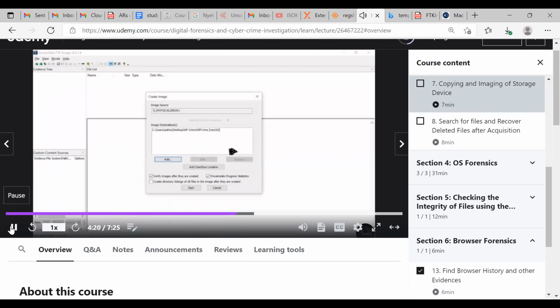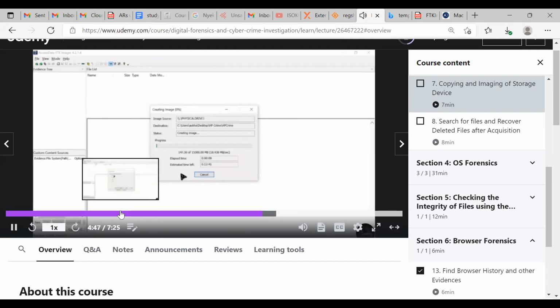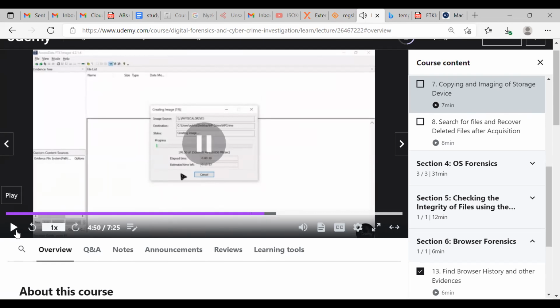We now have a name, we know the destination, so then we tell it to start. And recalculate progress statistics. It will create the hash value of the file and integrity is maintained. So please check this. In verifying, it will always create an integrity hash number, which will be checking for integrity as well. So it is now creating our image. It takes some time. Let me first freeze there. I go back to mine because I want to do it also.